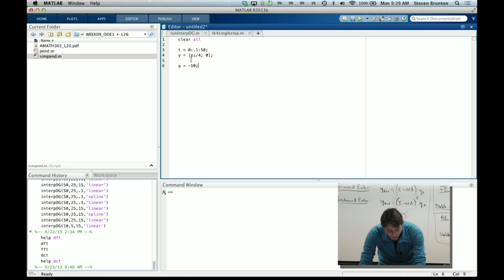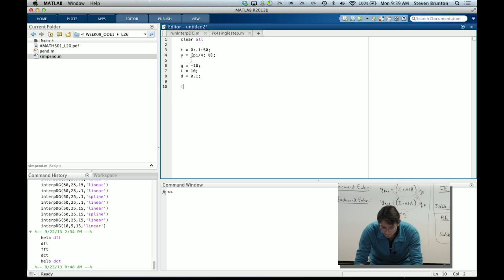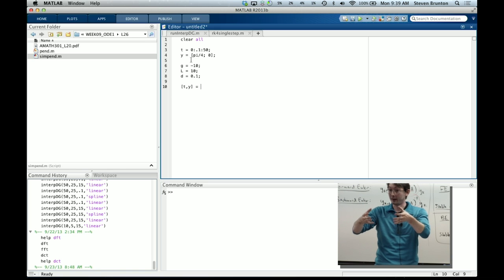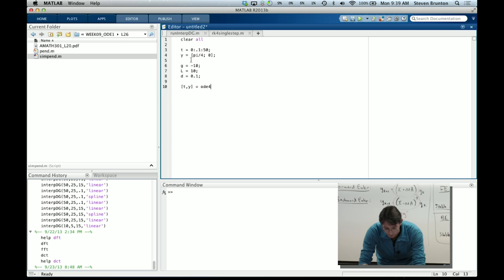So I have my pendulum at 45 degrees, 0 velocity, and I'm going to let it go. Gravity is about minus 10. Length is about 10. That's a pretty big pendulum. D equals 0.1. I'm going to have a little bit of damping because of friction. And then this is where I integrate my vector field. I'm going to say t comma y, the output of my function, time and my trajectory, is equal to ODE 45.